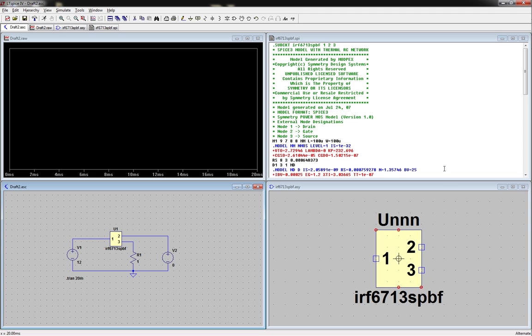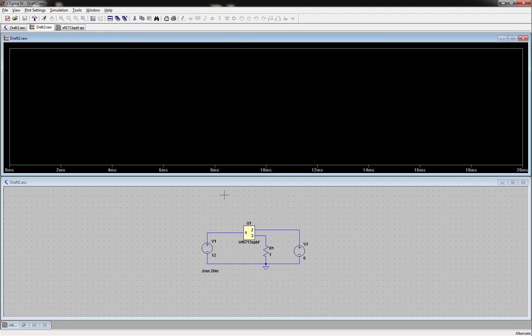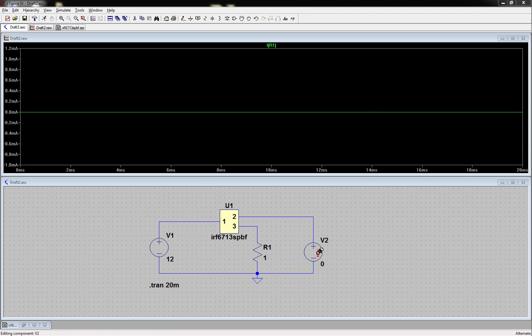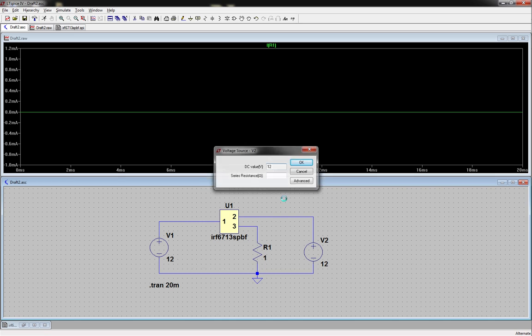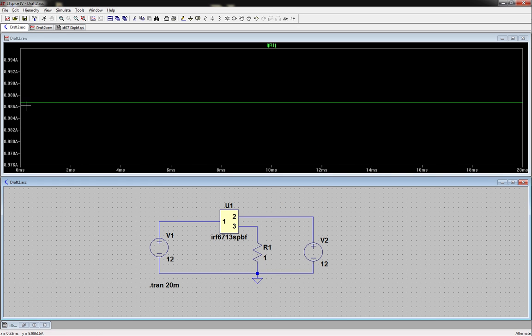Oh, good grief. What a pain. Alright, so if we click on current, we have 0, which it should be 0 because we have 0 volts on the gate. So now, we click on this and change it to, I don't know, 12 volts. Say, we hit go, and we get about 8 amps.